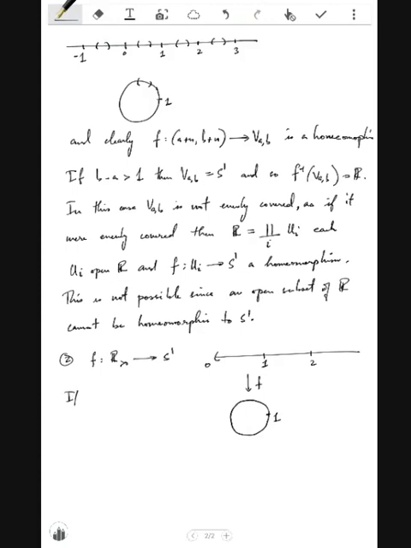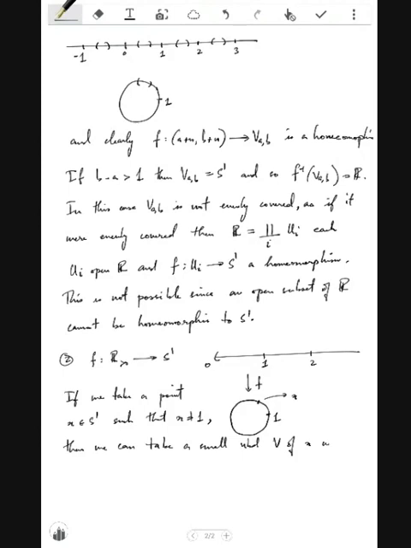So if we take any point x in S1 such that x is not equal to 1, so this is my x, then we can take a small neighborhood V of x which does not contain 1, so my V is over here, and one easily checks that V is evenly covered.